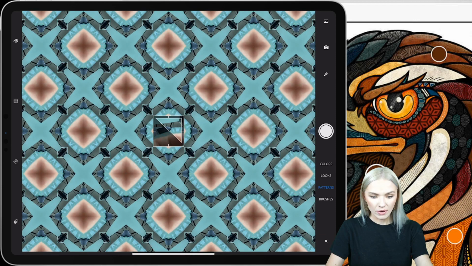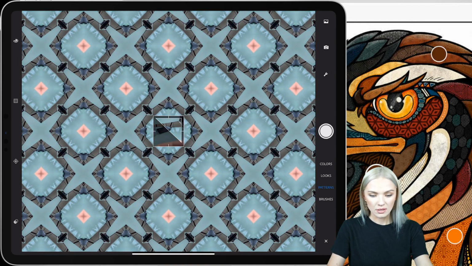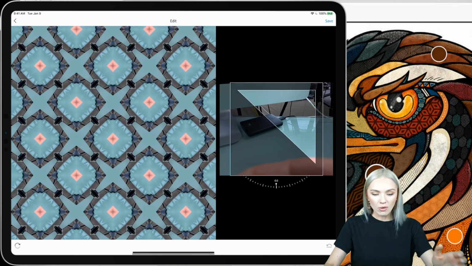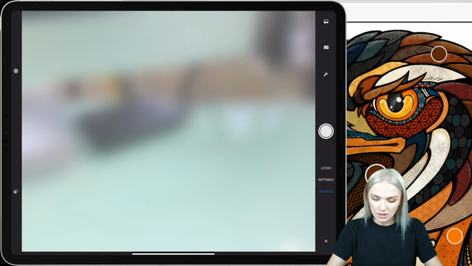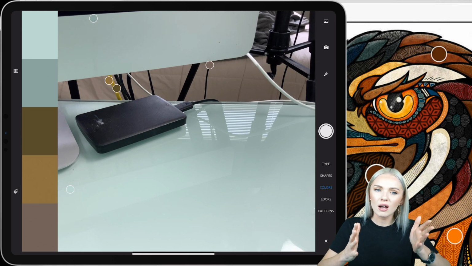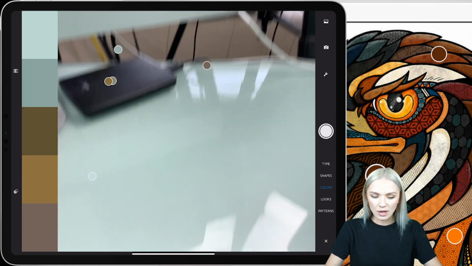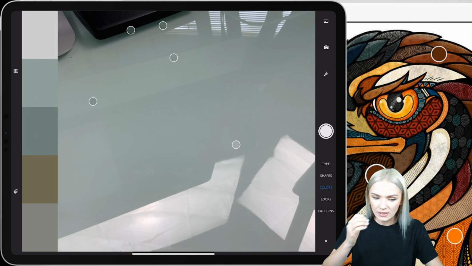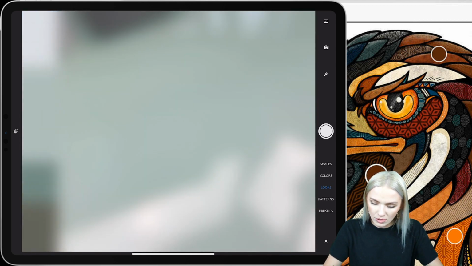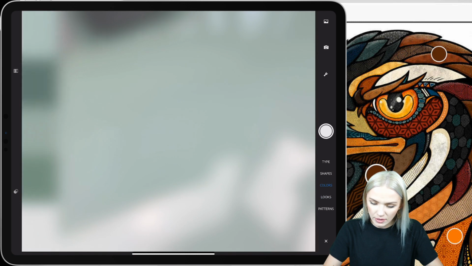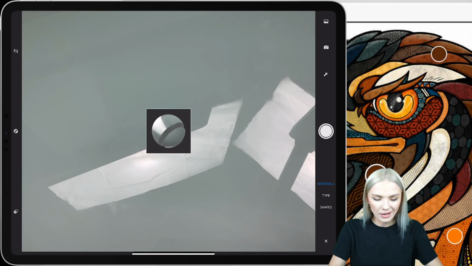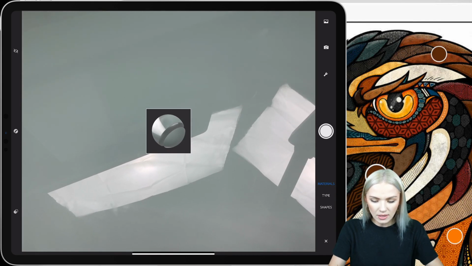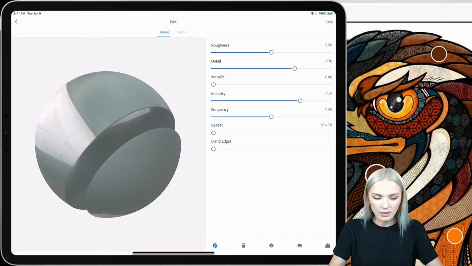Okay, so let's say we want to have something like this, and now we want to use, oh actually no, never mind. What I wanted to show you guys is using the, well, we could actually use the pattern. Now it's getting really complex. We could use the pattern to create a material, but right now what I want to try is to create a materials. There we go. So now I have this glass tabletop, right? So if I take a picture of that, I will be able to create a material.